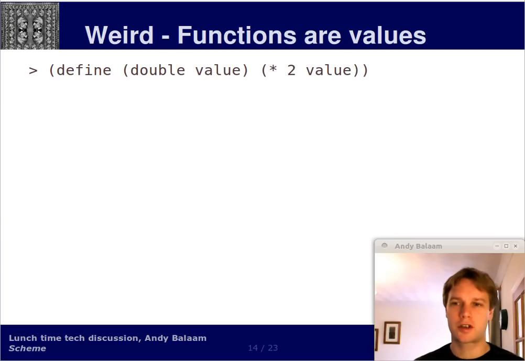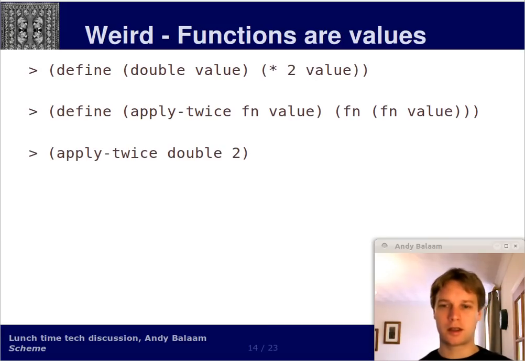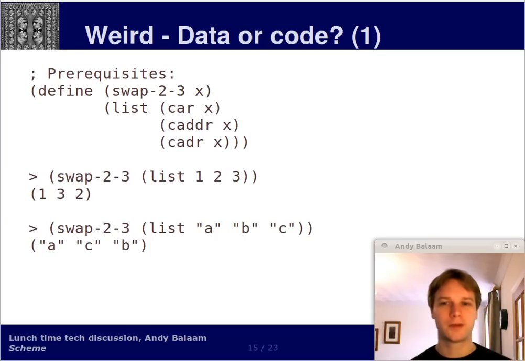Okay, other things. Functions can be treated exactly like data. This is what I said earlier. So imagine we have a function called double, takes in an argument called value, and it returns two times the value. And now let's make another function called apply twice. It takes in two arguments. One is called fun, and one is called value. And it assumes that fun, when you pass it, is going to be a function itself. And what it does is it calls that function on value, and then it calls that function on value again. It applies it twice. So if we pass in double and an argument of two, we're going to apply the double function twice and return the value. So the result of applying it once is four, and then applying it again is eight. That's weird, huh?